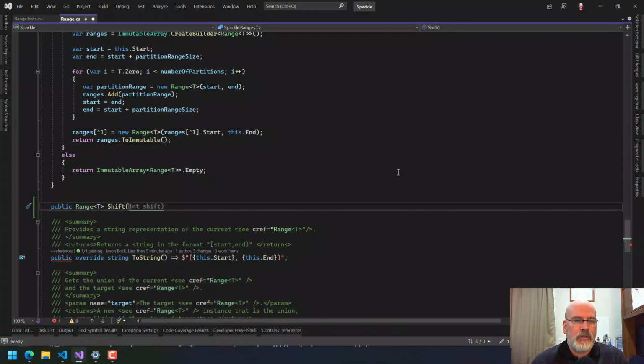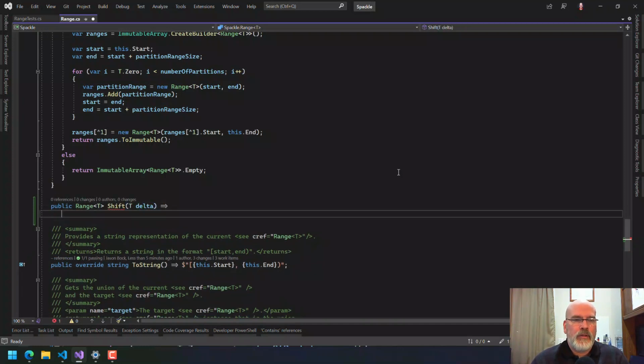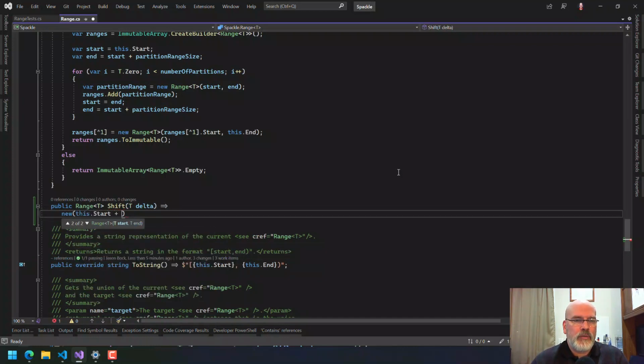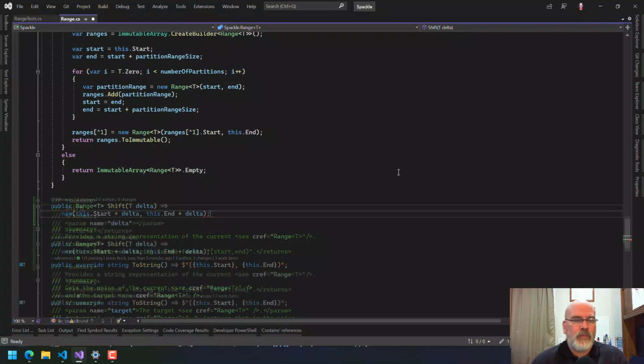We're read only. So I need to say T delta. Okay. And what this will do is create a new range where we say this dot start plus delta and this dot end plus delta. And that's it.